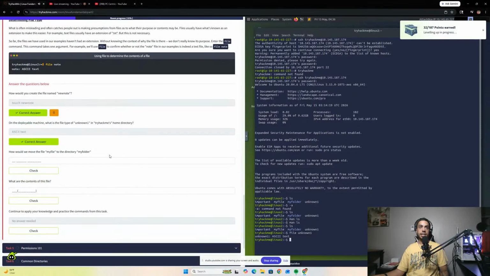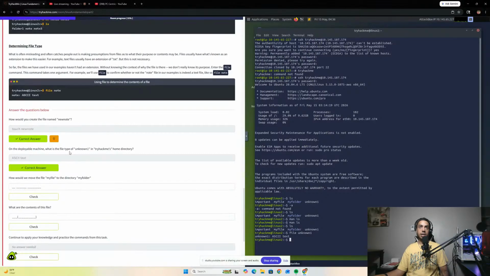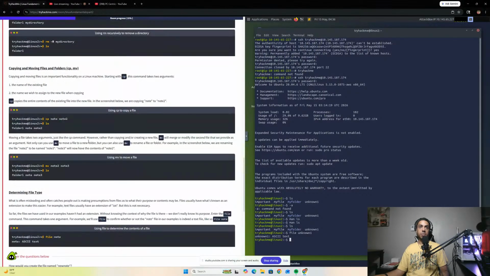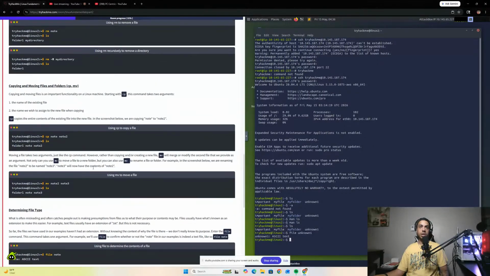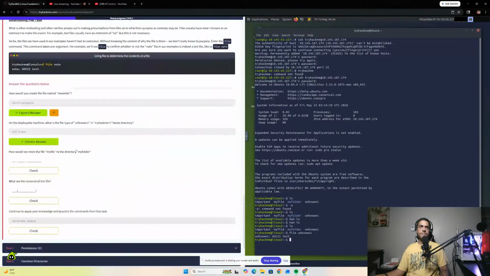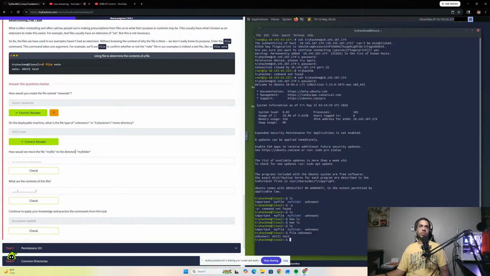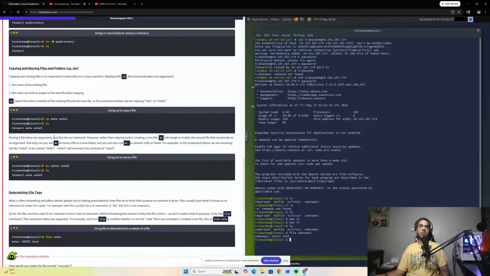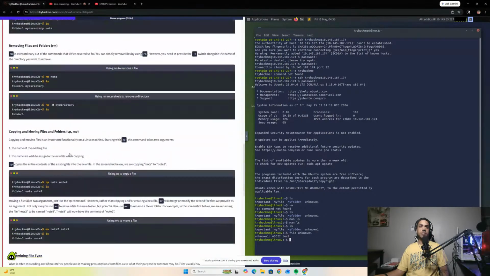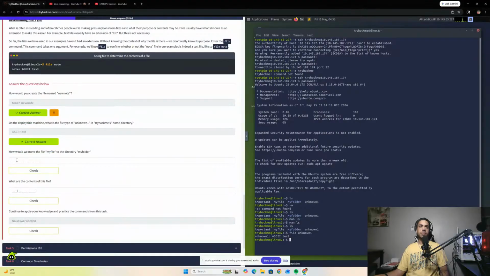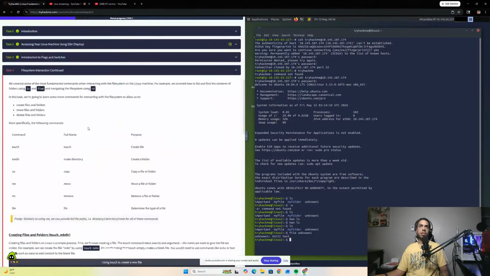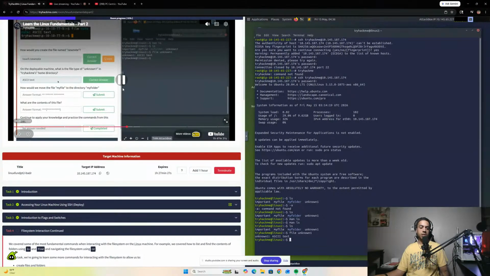Excellent. How would we move my file to the directory my folder? Move. It would be mv. How would we move my file to my folder? mv, my file, my folder? Let's see if I'm right. There we go.